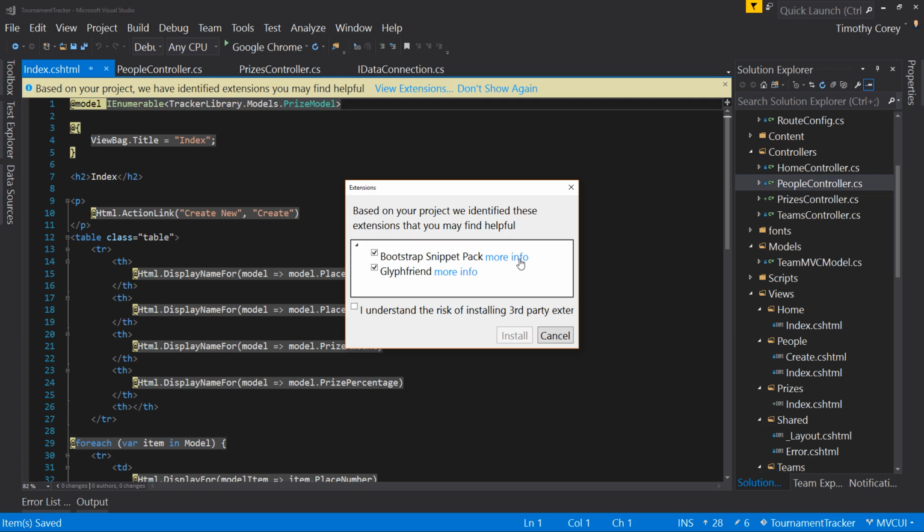The only problem is I've seen some bugs with it where people say it caused problems where it crashed their Visual Studio. So it's a nice feature if it works, but just be careful, because if you start having squirrely problems with Visual Studio, you might want to look at, do I need to uninstall that? Now, the glyph friend is even nicer, I think, because I don't see as many people reporting issues. Now, one step back from it.